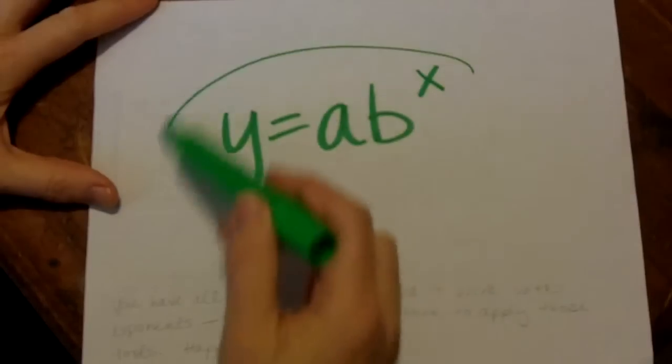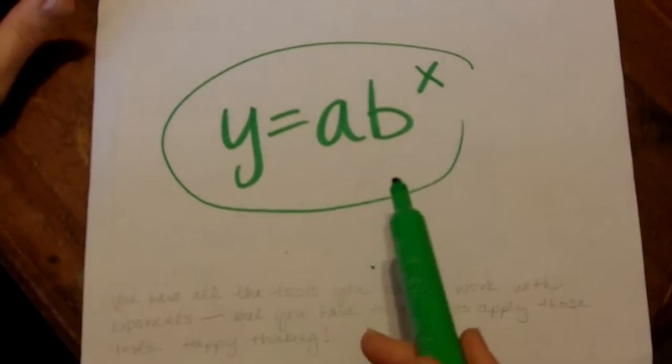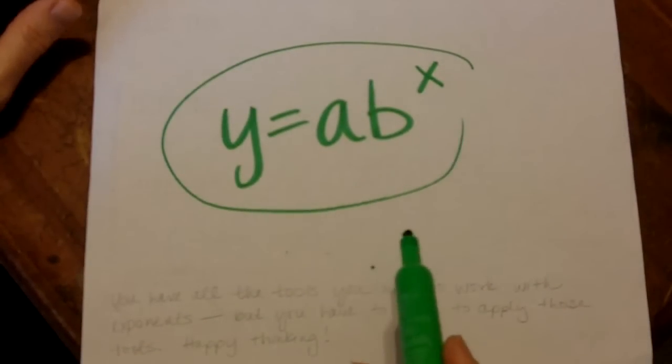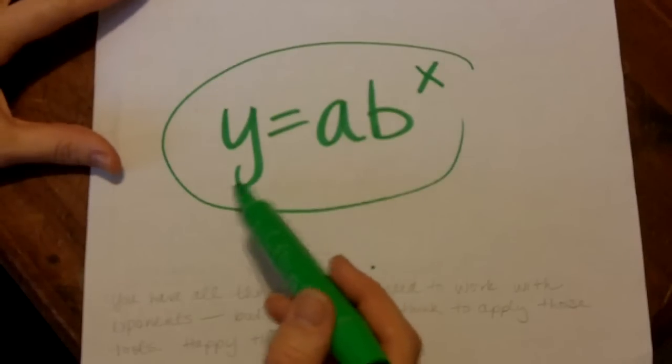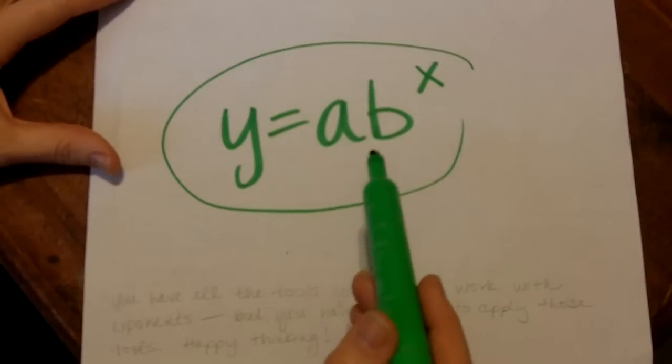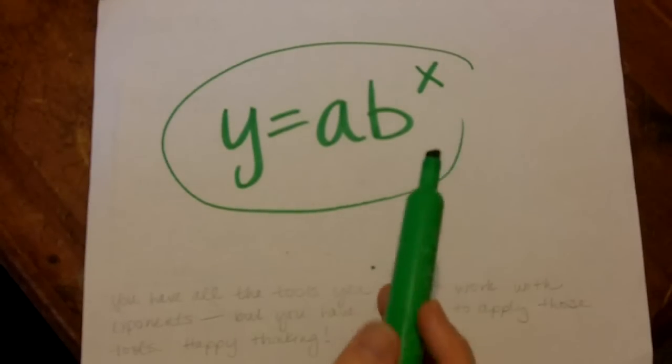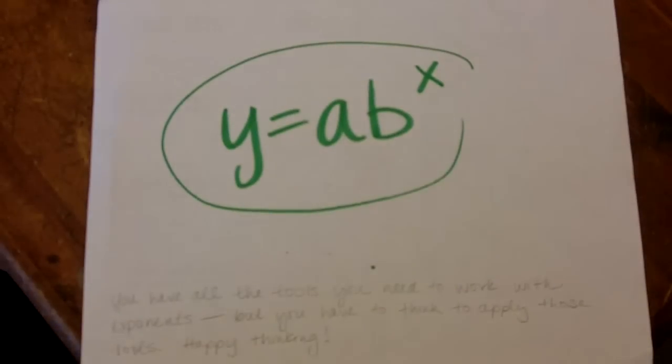Okay, and the last thing that your chapter covered, we learned in just the last lesson, so I'm not going to do a lot of reminding, but that is the exponential function. That's if you have y is equal to a times b to the x, and you'll fill out a table basically. There's no slope-intercept form or any magical charm. You'll just go ahead and use the tools that you have learned.